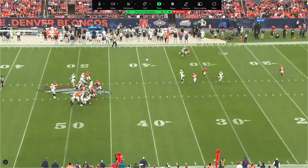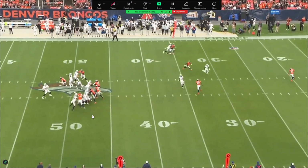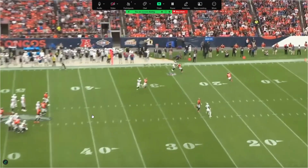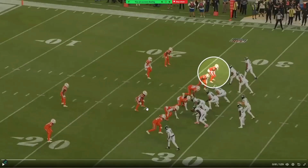being in phase. And since it is a slow hesitation release, he's going to go from being on Devontae to now being on the bet to now his eyes being in the backfield because this is a flea flicker. Then goes from the backfield back to Devontae. Stay in phase and really just box him out and push him to the sideline. Perfect pass breakup. His technique takes him to that 100th percentile.